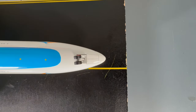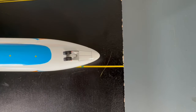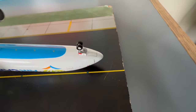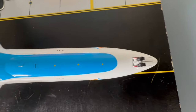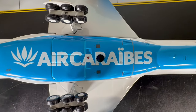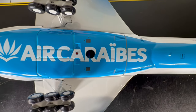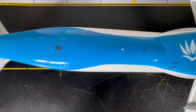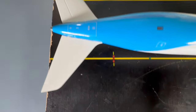All right, now you're looking at the undercarriage belly view of this aircraft. We're going to start at the front here as always. See the radome nose cone, the crew escape hatch door, the front nose landing gear door, as well as the front nose landing gear. And then you slide up this way, it's mostly light blue, the high frequency antenna. You see the Air Caraibes billboard title, as well as the airline's corporate logo. The hole where the mouse stand goes in at, the anti-collision beacon light. Then you come back up here, another high frequency antenna there. And then the APU housing door, as well as the horizontal stabilizers underneath.